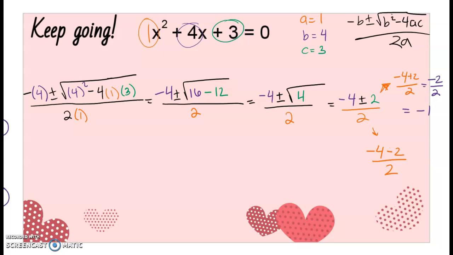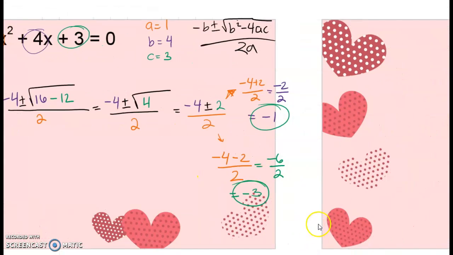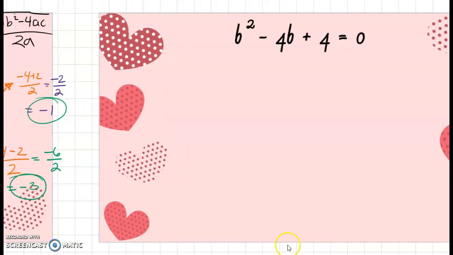And a negative 4 and a negative 2 give me a negative 6 over 2. And this actually gives me a negative 3. So it hits at negative 1 and a negative 3. Yay! So cool! See, the equation works every time, even if I FOILed it out or distributed. If I made it into factored form, you would see that it would be a negative 1 and a negative 3. See, it works for everything.